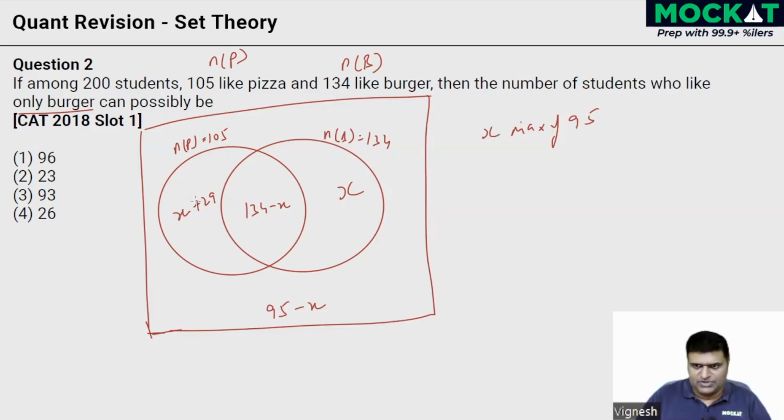Actually, there is a slight mistake. This should have been a minus 29. Only then it's going to add up. 105 minus of this would have been a minus 29, which is what I was looking for. So the max value over here is 95, the upper cap we had seen over there, and that concept pertaining to the middle region being not known. But here, it was in the middle exactly, but yeah, let's start over here. And x min value over here is 29. So between 29 and 95, there's only one value over here, which is option 3, which is 93.